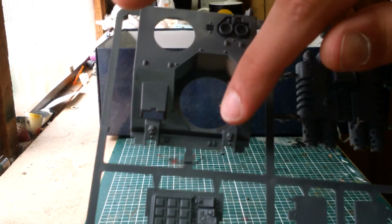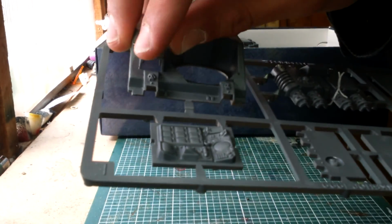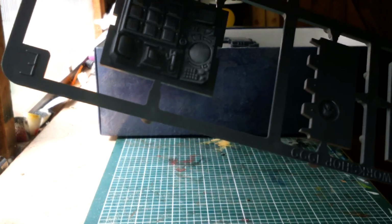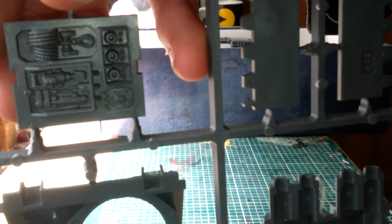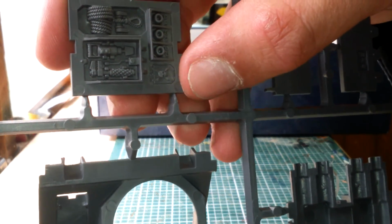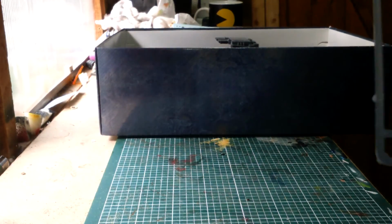This is the front mantle where your turret goes here, then your driver's hatch goes there. You have this camera port thing so the driver can actually see where he's going when they're all hatched down. You have this cool computer relay thing which goes on the inside. I can't wait to paint that up. Then for the outside part, you can see you've got a winch, some power outlets, a charging thing, some tools and a breaker there on that side. So that's going to be cool to paint.